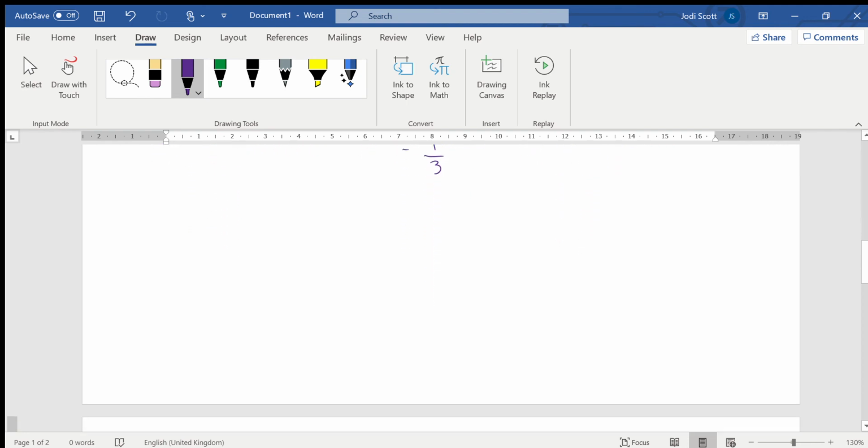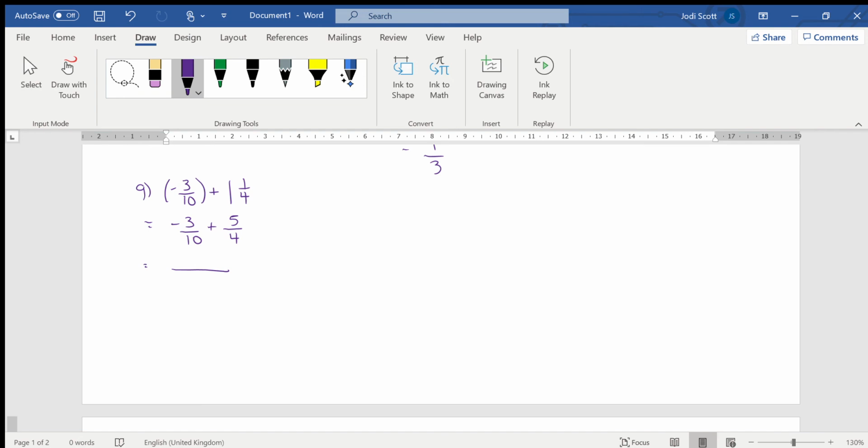Okay, so we'll try a couple more, some more challenging ones. So G, let's try negative 3 over 10 plus 1 1/4. Okay, so the first thing we're going to need to do is change this mixed number to an improper fraction. So I'm going to just leave my first one. It doesn't need to be in brackets, so I'm going to get rid of them. And then change this mixed number. So 4 times 1 is 4, plus 1 is 5 over 4. Now I can get a common denominator.